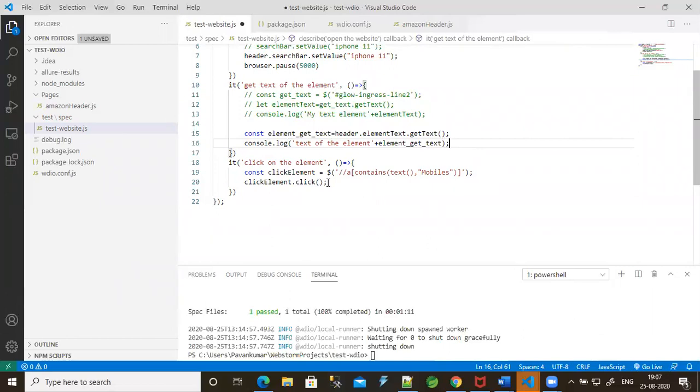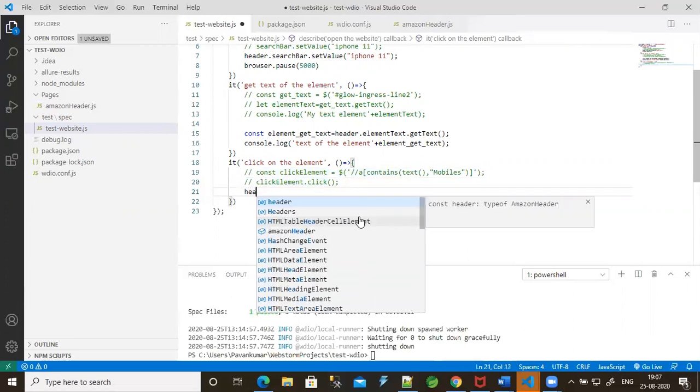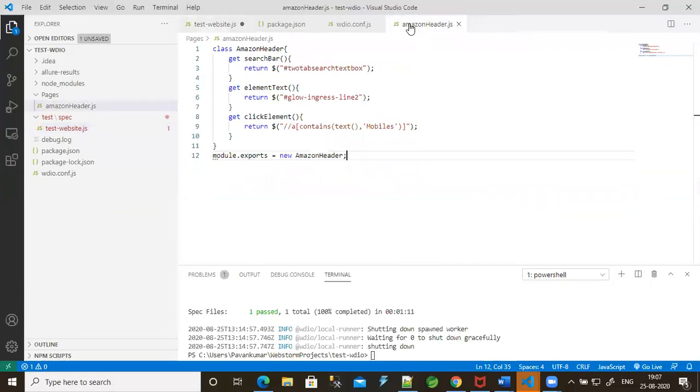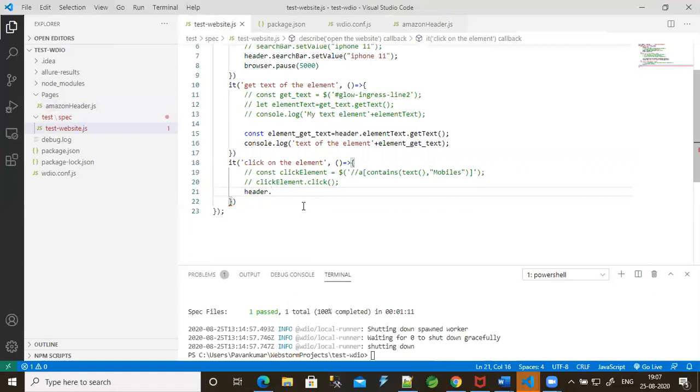In the same way, I'm going to use it for click element. Comment out. Let me check what method we used here. Click element, dot click method.